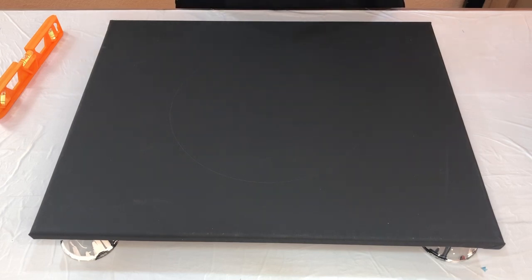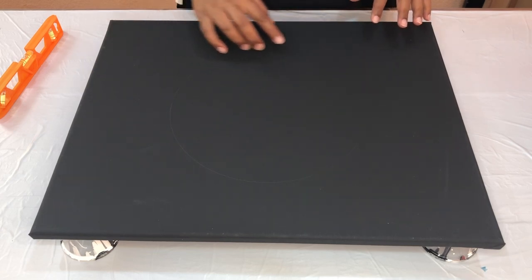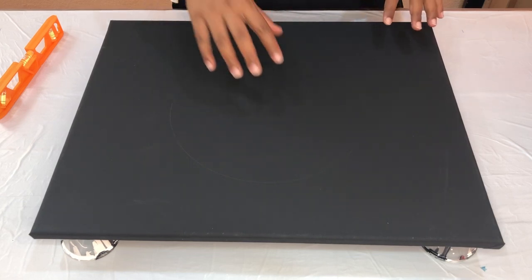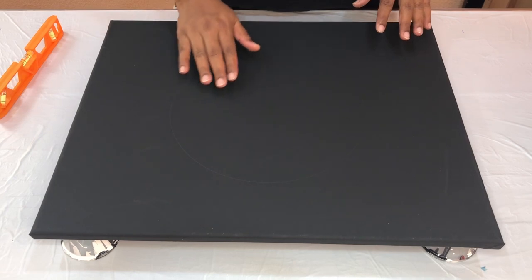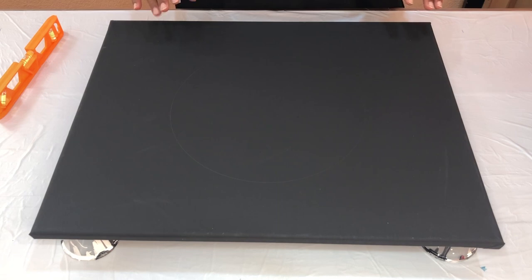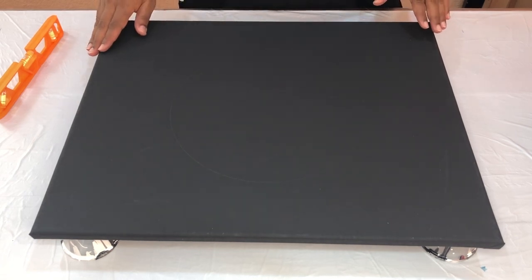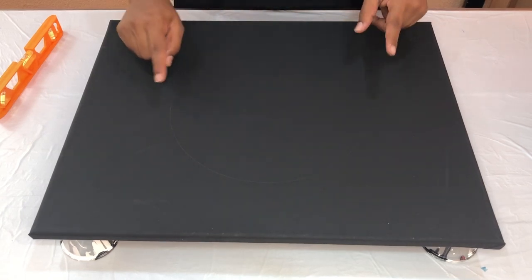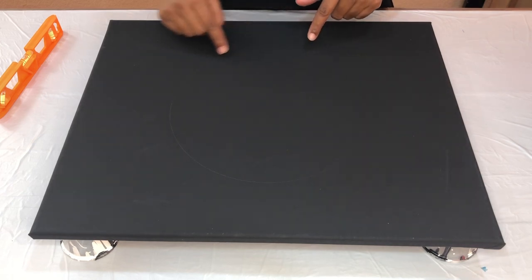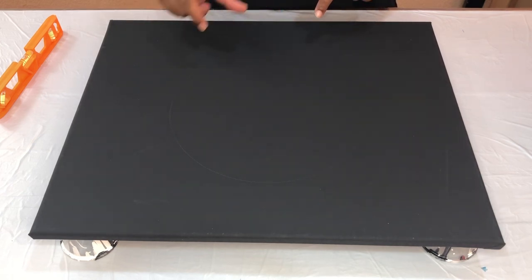Before I layer them, like I told you, I want this to be a split base, black and white. I've already traced out a circle in the center of the canvas. Inside of the circle, I want it to be white. Outside of it, I want it to be black paint. So white in the center, black on the outside of the circle. And then along the circle, I want to layer these rainbow paints, and it has to make a complete circle. Each color, I want it to be approximately the same length.